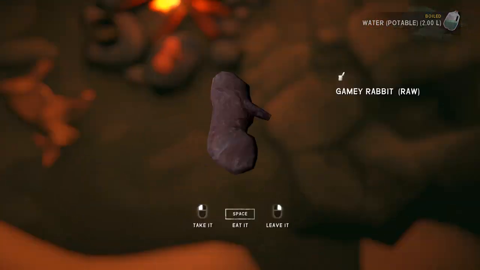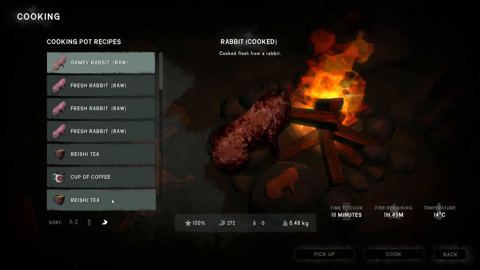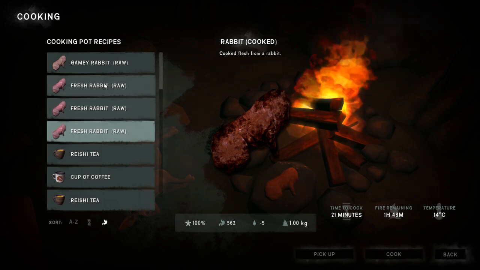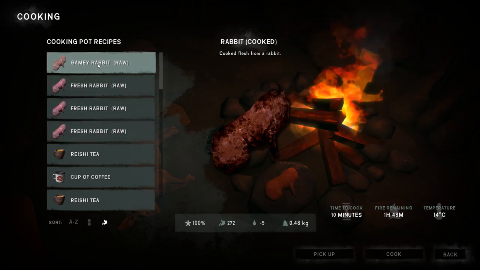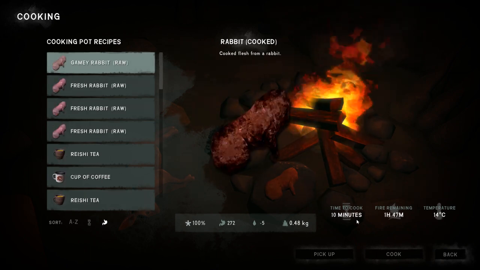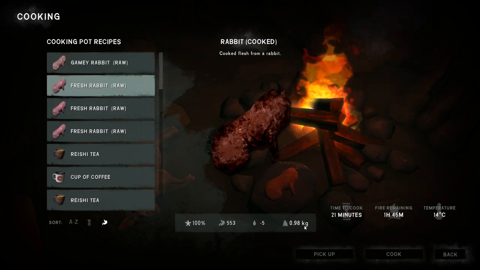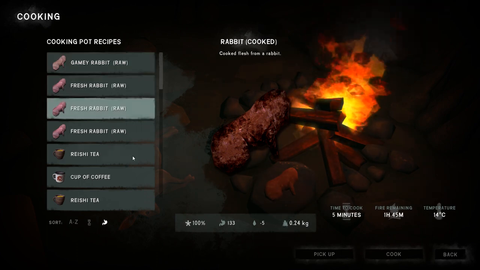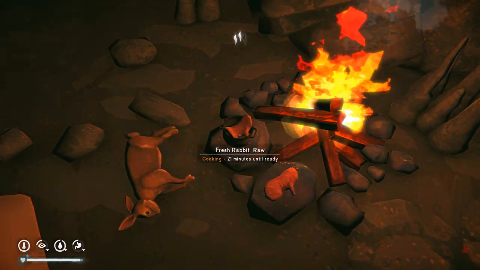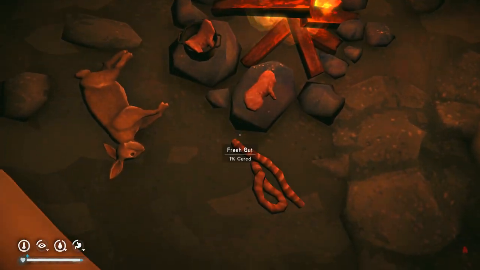Let's pick up all our meat. So, I wish it would put it in the right order. I sort by, what is this? It gives us 0.48 kilograms, and then it jumps up to 0.98, and then it goes back down to 0.24, and then back up to 1. Kind of weird how they do that. But, it is what it is.